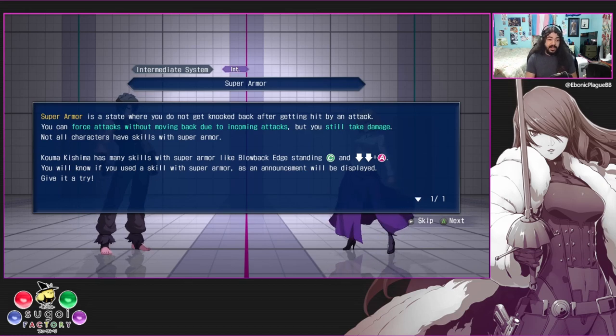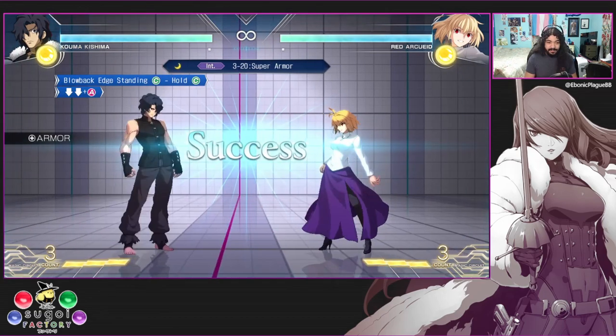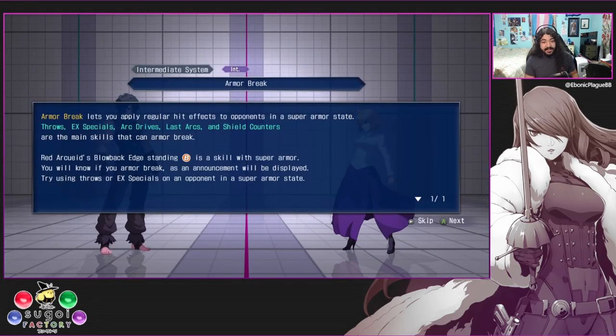Super arm is a state where you do not get knocked back after getting hit by an attack. You'll know if you've used a skill with super armor as an announcement will be displayed. That's really nice, because it tells you that there's armor. Now, moves that armor break though. Yeah, we need to know these, because now we don't even know how to deal with armor. So, well done, French bread.